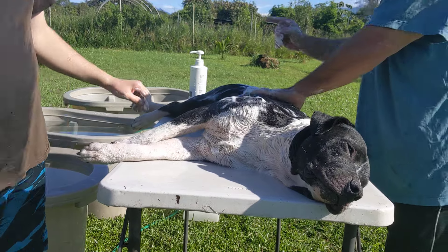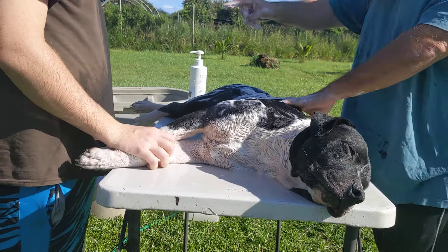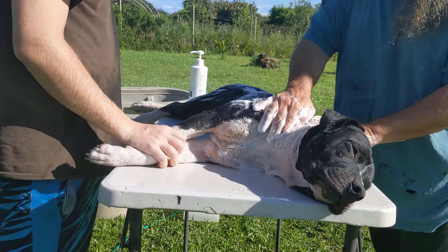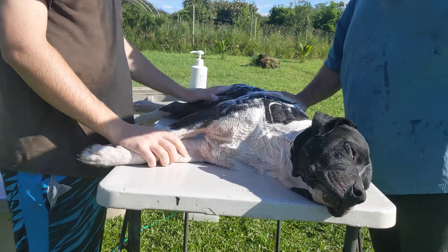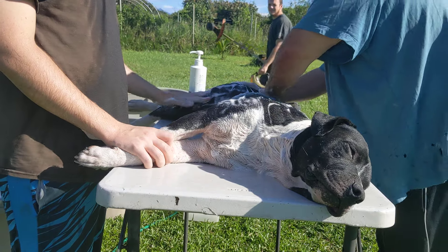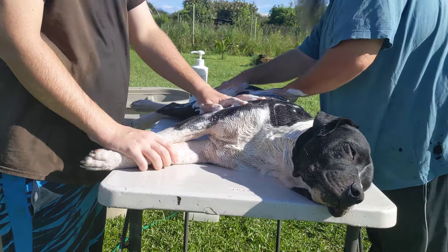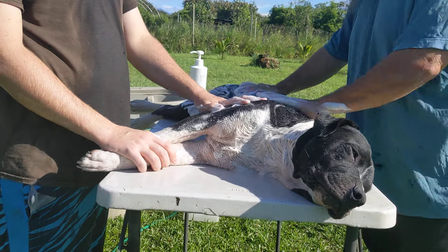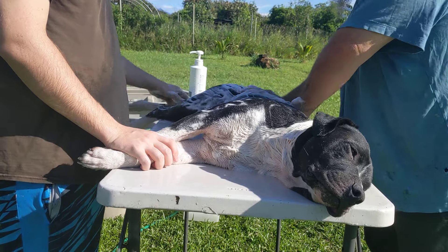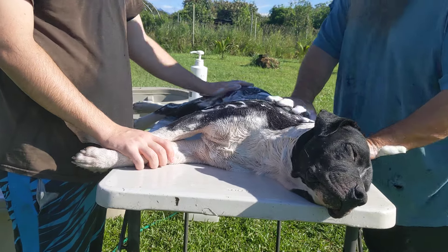Jim, get that area over there - that pool area first, then come get the rest of the stuff, and then we need to do off the deck. Over here it's raising up like you can't even walk back there. You're supposed to do the batteries - you gotta do the batteries. Hurry up and do this so you can get a little of this done please before you go.